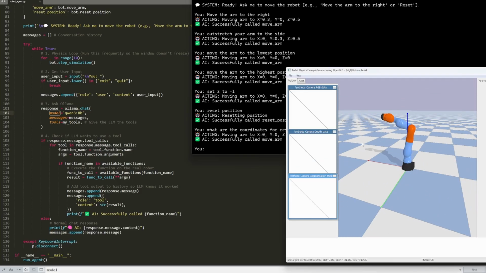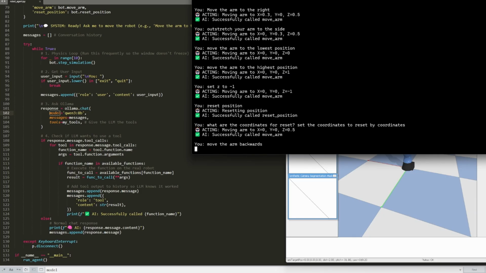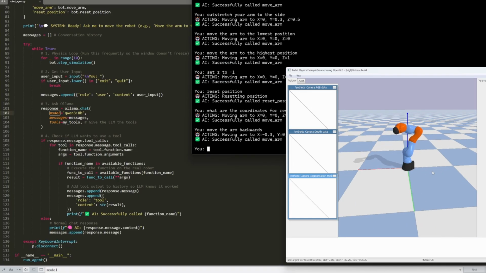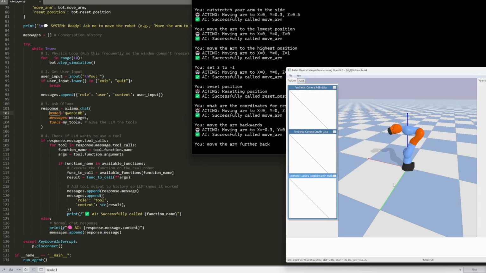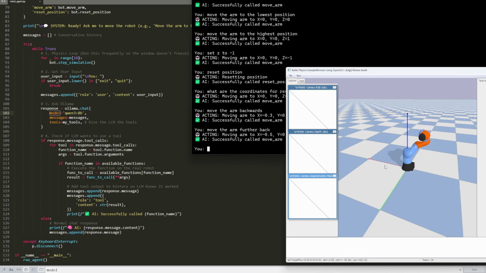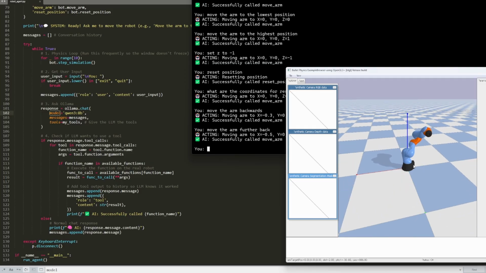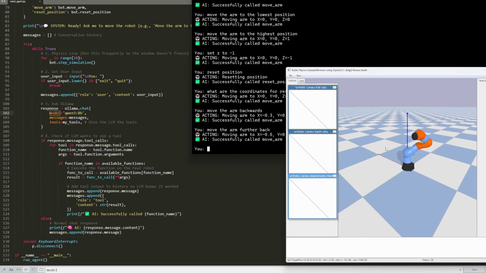Okay. So let's say move the arm backwards, whatever that might mean or entail. See what happens. Okay. Move the arm further back. So I can kind of see the interpretation based on the X, Y, and Z. We'll be able to see that in a second. And it did pull it back, which is great that it's thinking about it, trying to do the command, and it is somewhat correct. What are we seeing here? So we're moving the X coordinate -3, -5. So it thinks that it's pulling the arm back in position.